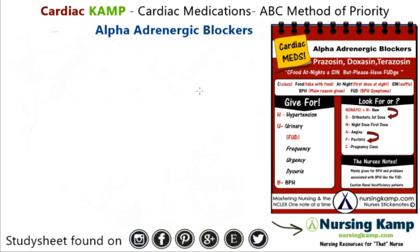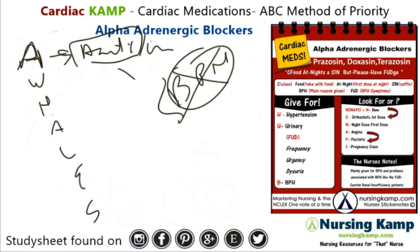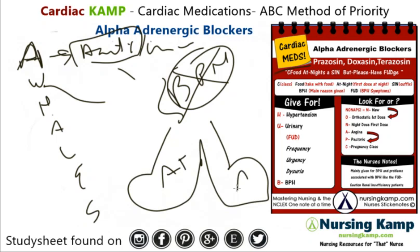Similar medications would be like an ARB. Let's go through my AWALS — a way that I look at medications to see if I've covered all the topics. First: is it acute or chronic? Do I call the doctor at 2 o'clock in the morning for BPH meds? No — it's mainly chronic. How does it work? It's an alpha adrenergic blocker that works away from the heart to relax the vessels. When do we hold it? We hold it during the day and generally give it at night.